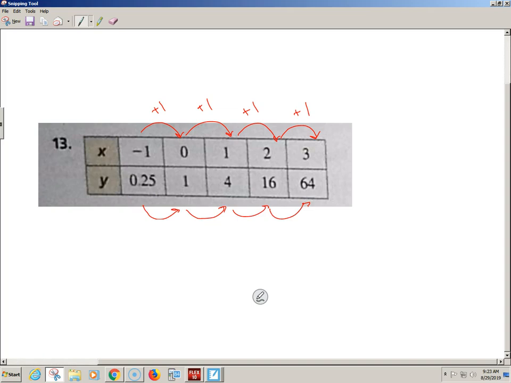Yeah. Maybe, if you're thinking about money, right? Couldn't we say that this is 25 cents, same thing as a quarter? And we're used to quarters, right? How many quarters are in a dollar? 4. So 4 of these quarters makes $1. Oh, cool. That was times 4. But even if this one was hard to see, some of you could have seen it here. How do I get from 1 to 4? +3. That's true. But what's another way? Times 4, which matches up with the pattern before. And then again, and then again.